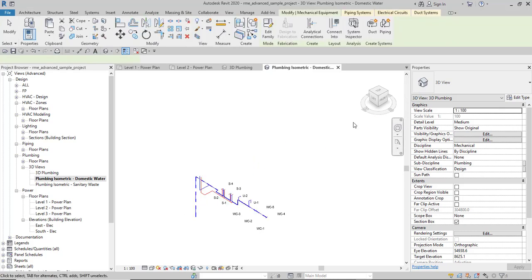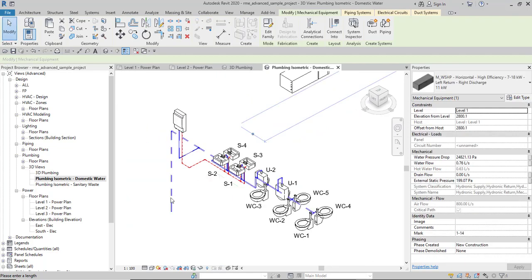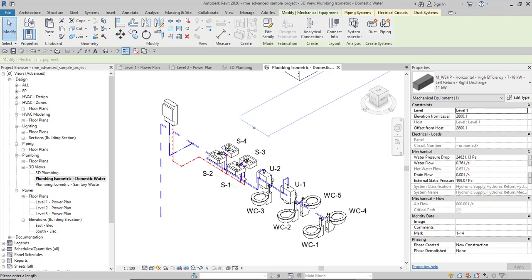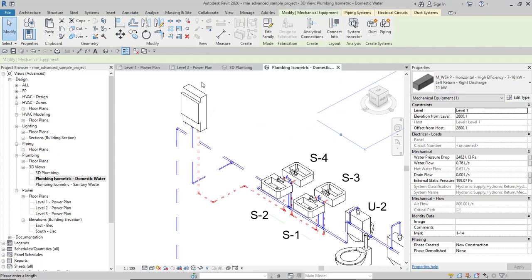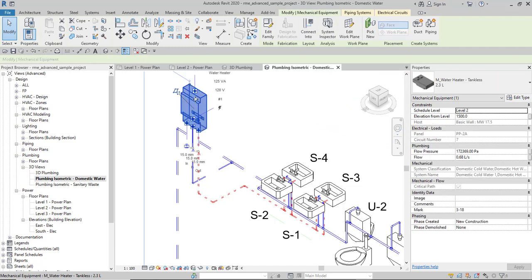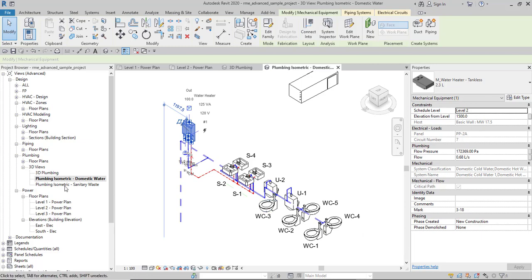Okay, this plumbing domestic water view shows me the plumbing equipment and how water is supplied to it. I think they have cold and hot water supply to the plumbing fixtures. And this equipment you see here should be a water heater of a sort. It's a mechanical equipment, yes, water heater, good. So this is a water heater that you can use to supply hot water to the facility. The water heater takes the water from the main supply pipe from here, heats it up, then supplies it to the terminal equipment which you see over here.